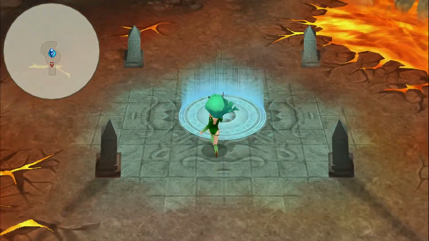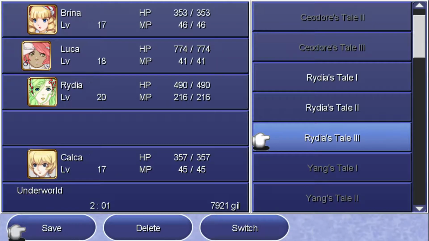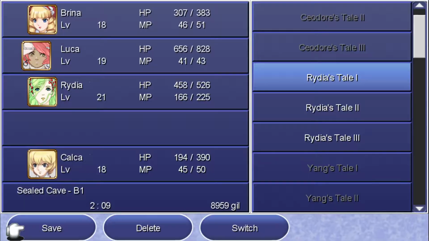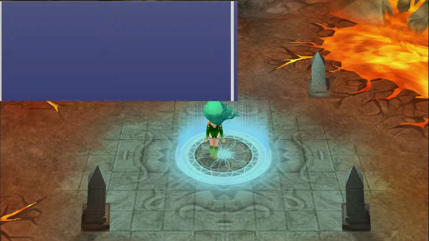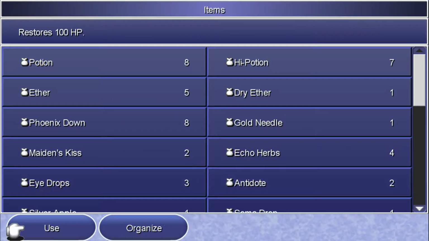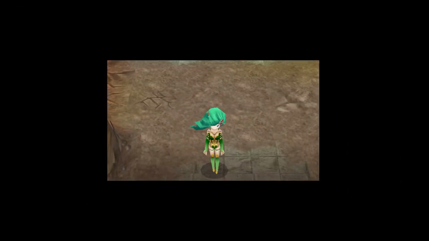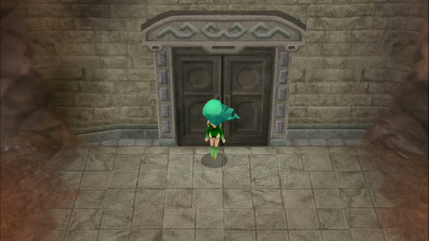Alright, so we've got a little save room. I don't really think I need to use a tent too badly. I'm a little banged up, but I think I'll survive. The person in the worst shape, I could probably just use a potion on and should be fine. There we go. I think that's probably good enough for now. I don't want to waste a tent if I don't need to. Just need to have Rydia use her heal rod.